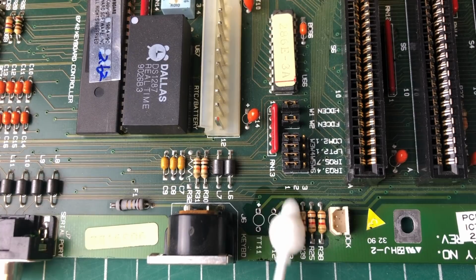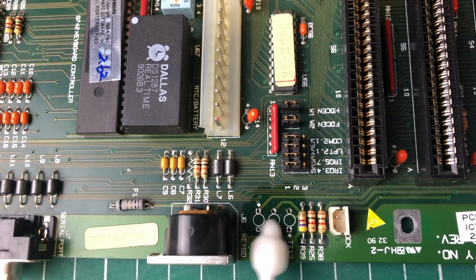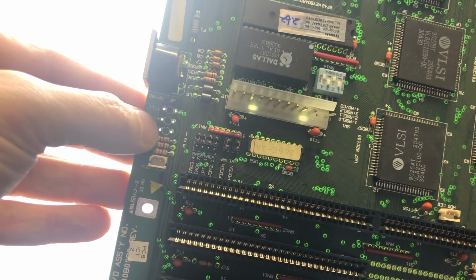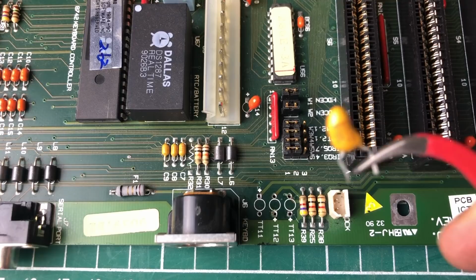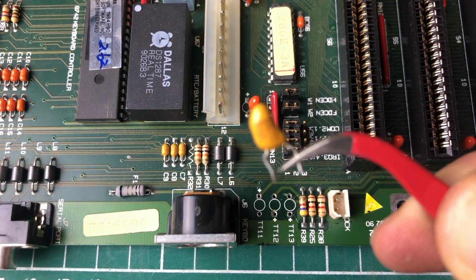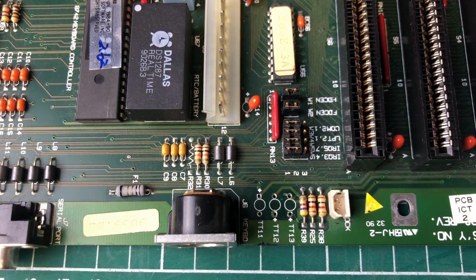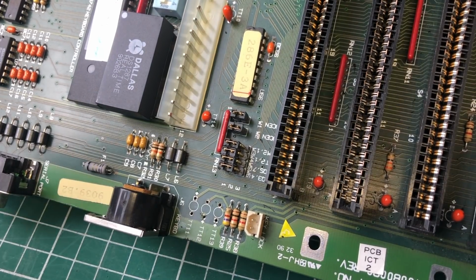So I'm just going to be cleaning up this area a little bit. And it's also very important to make sure that all of the holes in the PCB here are sufficiently cleaned up. If you have like a backlight or something, you can visually inspect that the holes have been cleaned up sufficiently in order for the new capacitors to be put in. So that's what we're going to be doing now.